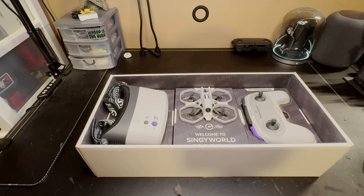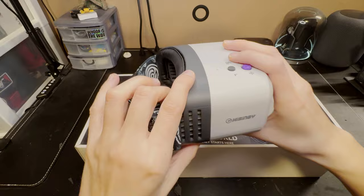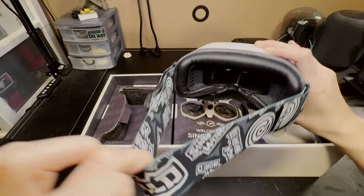All right, let's get to the good stuff. The good old goggles. Kind of reminiscent of an Oculus style goggle, but super high quality, as you can see. I put them on earlier, they're pretty comfortable. And they're all powered by 18650, so you've got your adjustable band. There's your little battery plug-in at the bottom there, so you can charge it up as well.